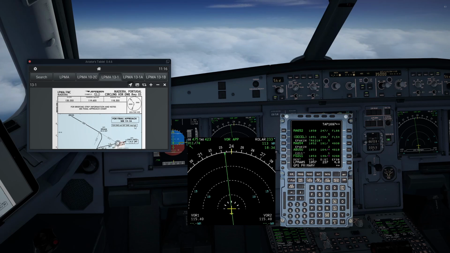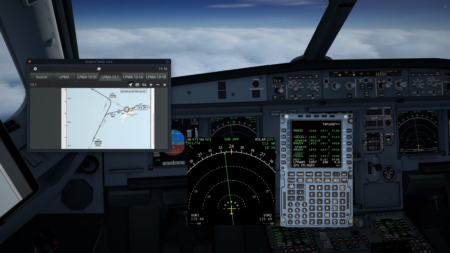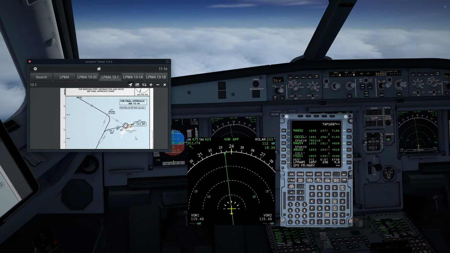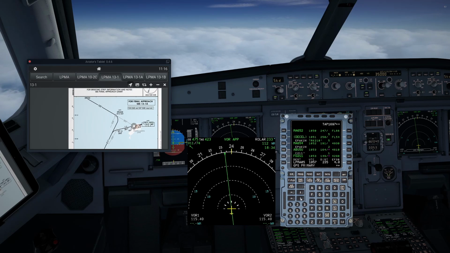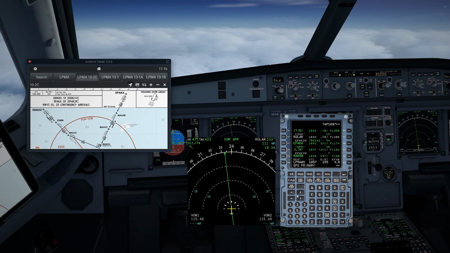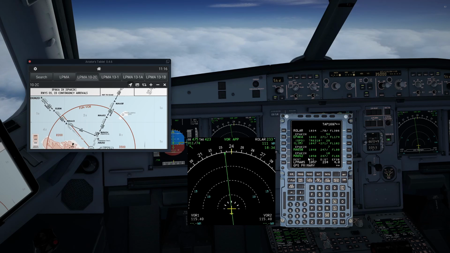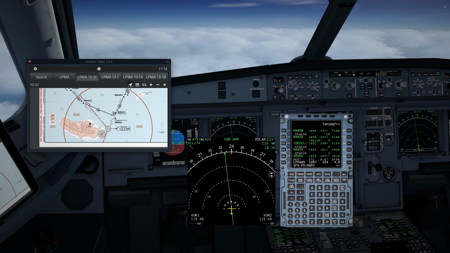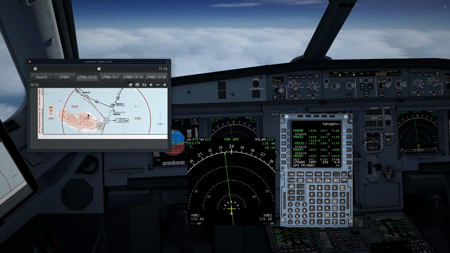Now the way it's going to work, we have Porto Santo. So where are we coming from? The first point is going to be Epaka. Then we're going to Mike Alpha 650, Mike Alpha 652, Mike Alpha 654. There's no constraints or anything there. Then Abusu, which is over here, and then Funchal.